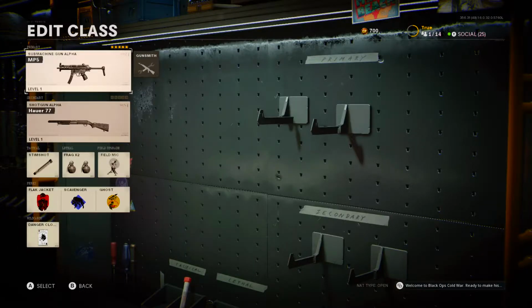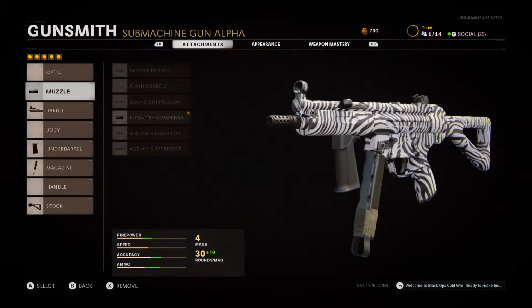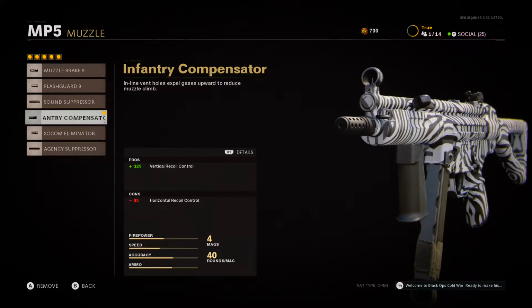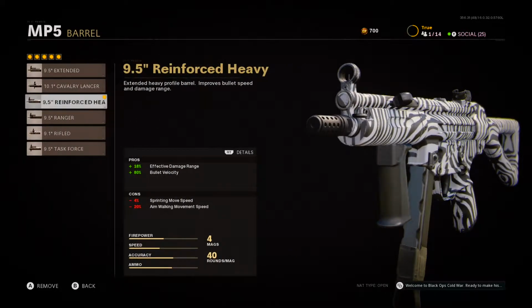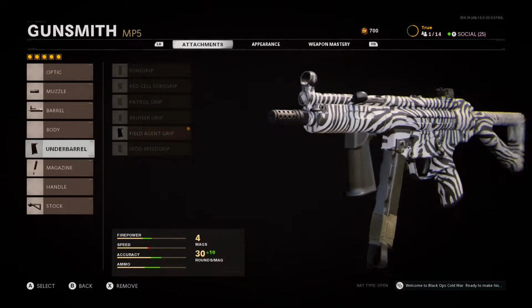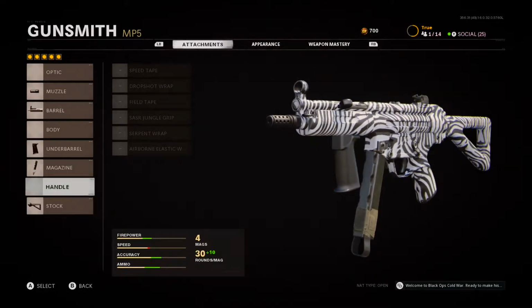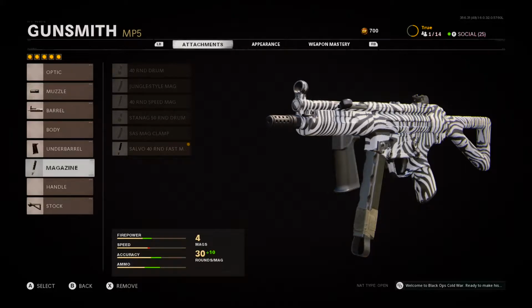If you guys are wondering what I was running in the gameplay, I was using this MP5 class setup. For the muzzle, I like to use an infantry compensator. For the barrel, I like to use a reinforced barrel. The main reason for this is because it gives us a huge bonus on effective damage range and bullet velocity. Then for the underbarrel, I like to use a field agent grip to be more accurate. For the magazine, I like to use a 40 round fast mag so it can play more aggressive when using the MP5, which is very important for a map like Nuketown.